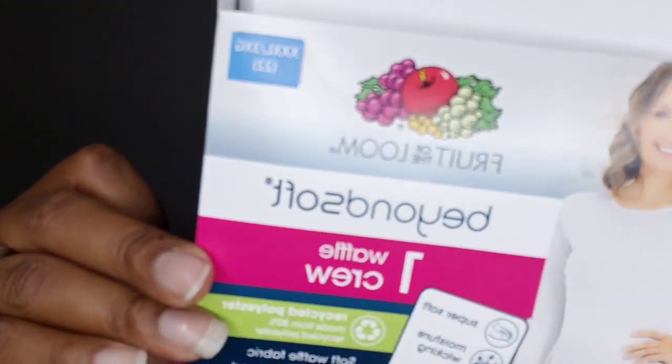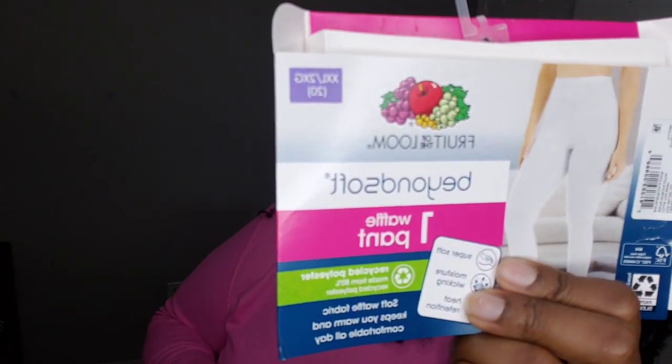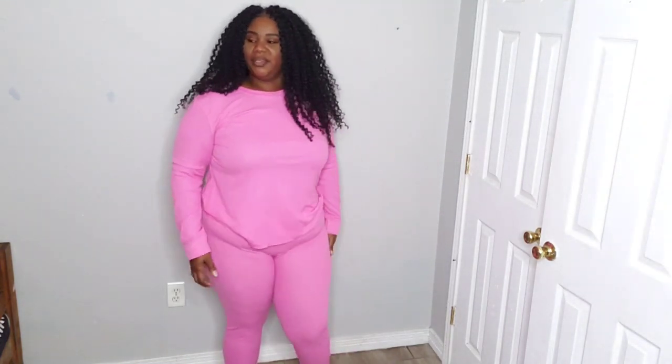A 22, 3XL. It's probably going to show up a little backwards, but just know it's a size 3XL, size 22, and I bought the pants in a size 2XL, a 2X, which is a 20. And what I can tell you is that with the pants, that's what you want to do, right? Show the little belly. I know I could probably pull it up a little bit more. Y'all probably want some underwear, but, you know, sorry. But comfy. I mean, I still have a little room right there.